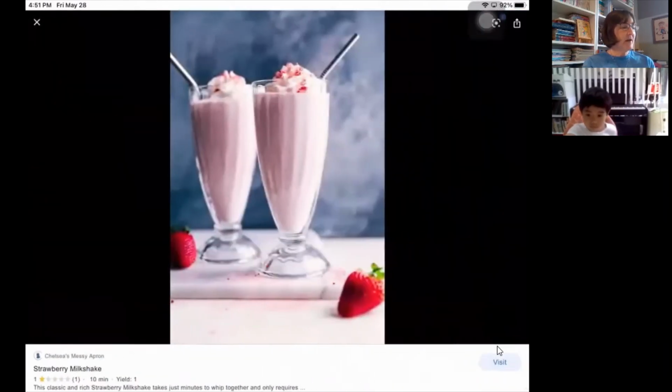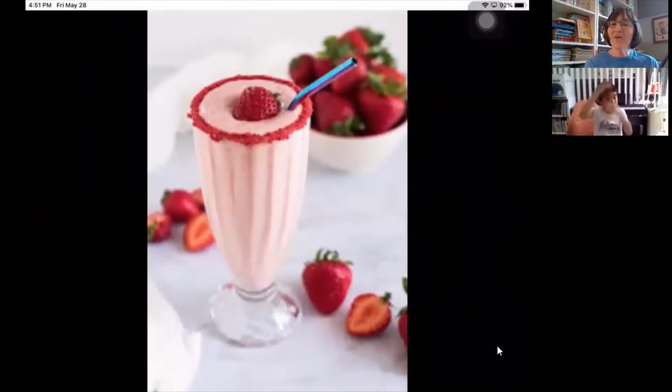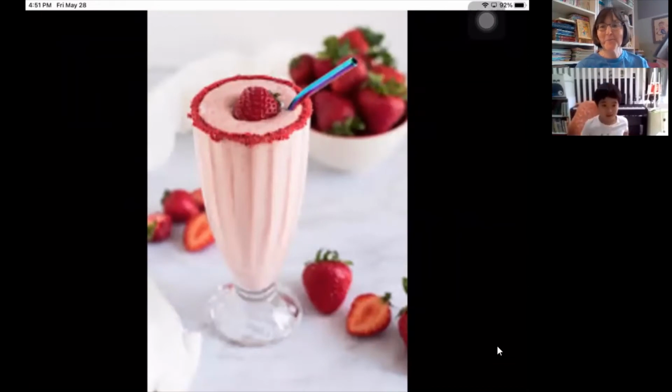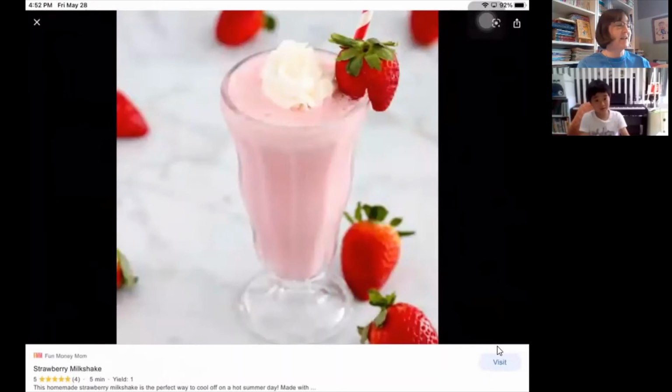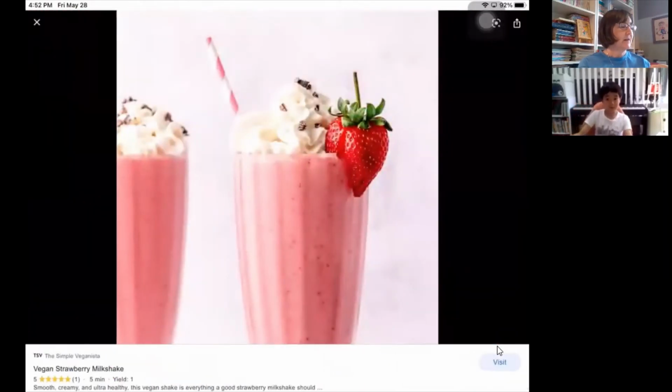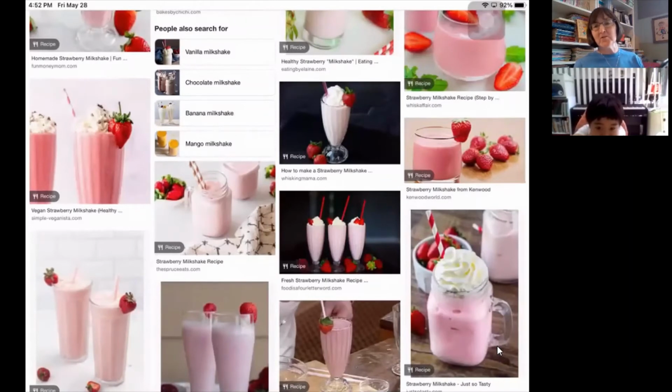So do you know what a milkshake is made out of? Milk. Well, there is some milk. You shake the milk. Yeah, no, right. There might be milk in it, but that's not the main ingredient. Try again. Bubble. No, there's bubbles from shaking, but that's not the main ingredient either. You said the fruit. Well, yes, there's fruit, but the way you make a milkshake is from ice cream. You know what ice cream is? Oh, I know. So you start with strawberry ice cream. You might add some milk to it, but you start with strawberry ice cream and you probably put it in a blender. And you melt it and it will be milkshake. That's right. And then you can drink it with a straw.